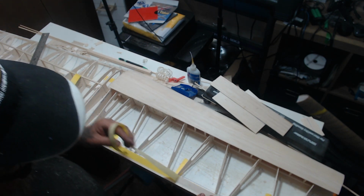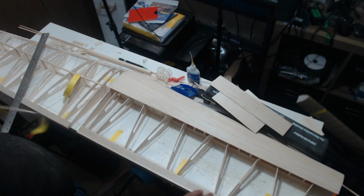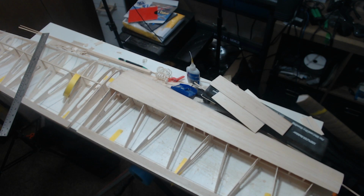So I've taken it down to the tape. Don't go any farther than the tape. I mean, you can always sand, but it would be very hard to fix if you cut a big notch or gouge in that thing. I mean, a lot of guys aren't worried about finish points, but when you go to the Nationals, you can ask Steve there, you kind of got to have every point you can get, so you got to make your airplane look as nice as you can.